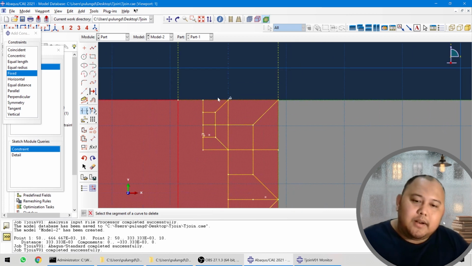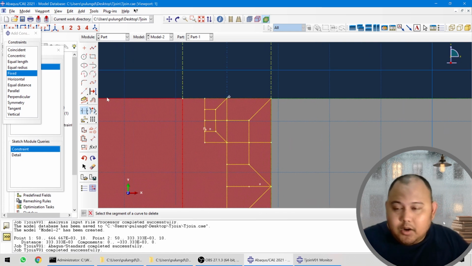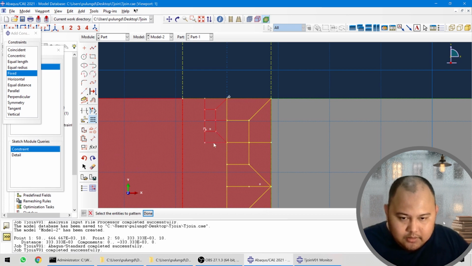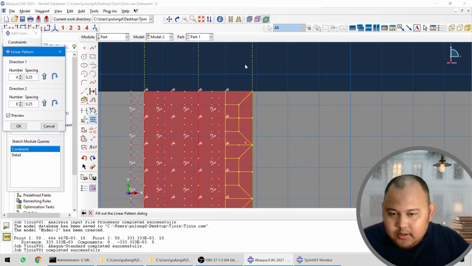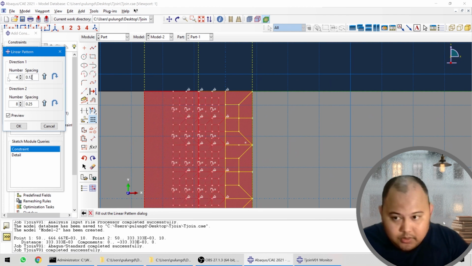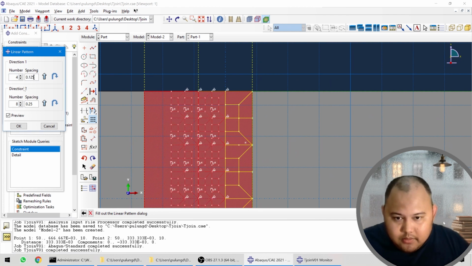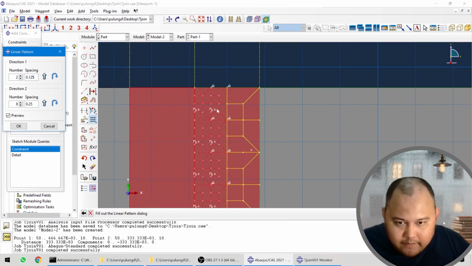So now I have one pattern, and then I can copy the pattern. 1, 2, 3, 4, 5, 6, 7, 8, 9, 10. Done. And the spacing would be 0.125. I don't need many, right?